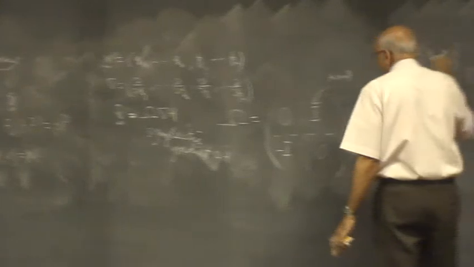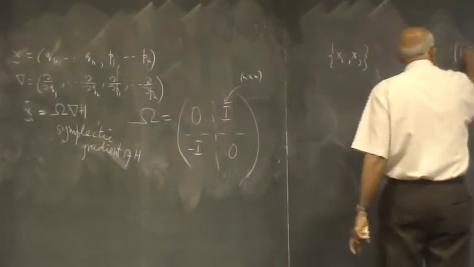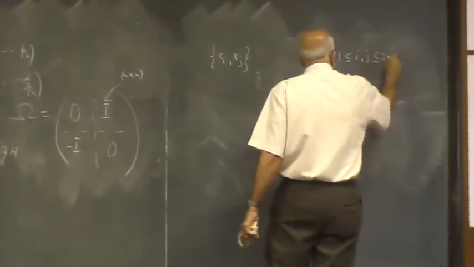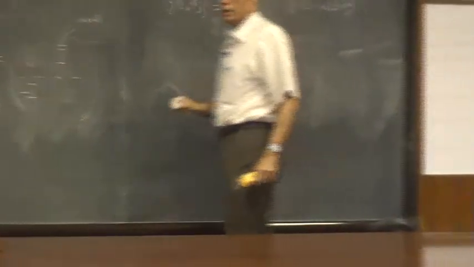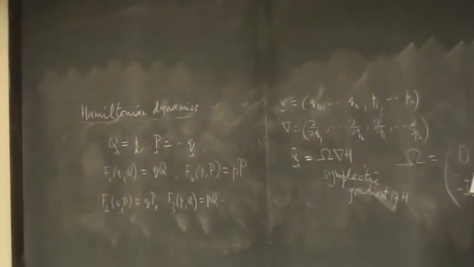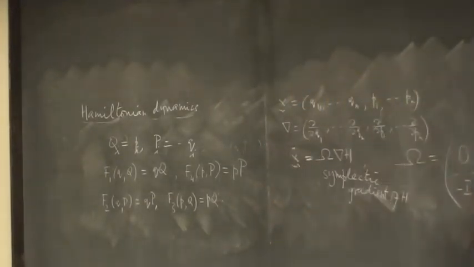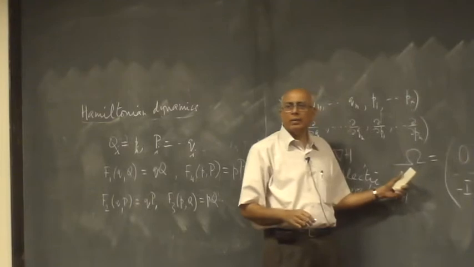The Poisson bracket of Xi, Xj, where now i and j run from 1 to 2n, is equal to, on the right hand side, 0 if i and j are both from 1 to n. Clearly q's commute with themselves, the p's commute with themselves. But if i comes from 1 to n and j comes from n plus 1 to 2n, then it's non-zero, etc. And you need the right sign. So what would appear on the right hand side? Not very hard to see that what you get here is omega ij, where omega ij is the ijth element of this matrix.